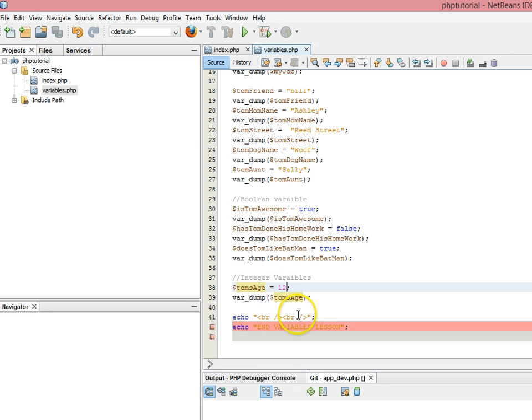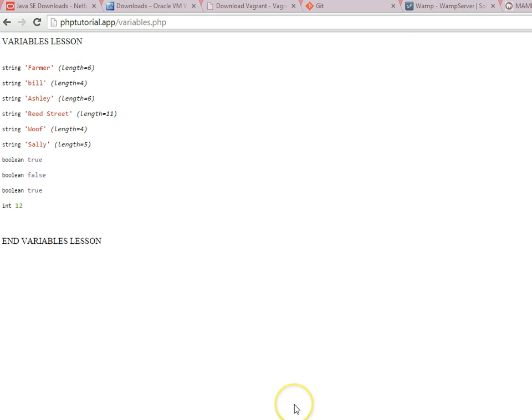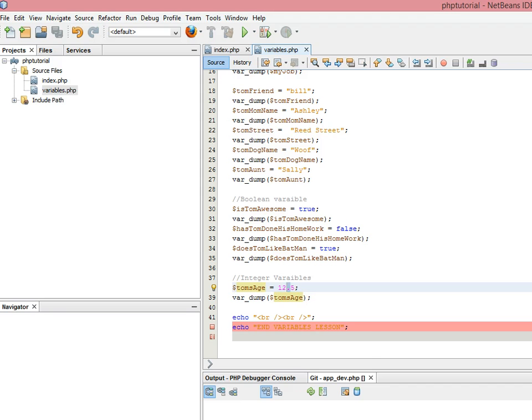Now if I change this to 12.5, it's going to say it's a float, and floats are not whole numbers. They have a floating point, and the floating point is just that decimal point right here. So let's go ahead and see that. That's a float. Now in PHP, you don't really have to worry about floats versus integers, but they do exist.